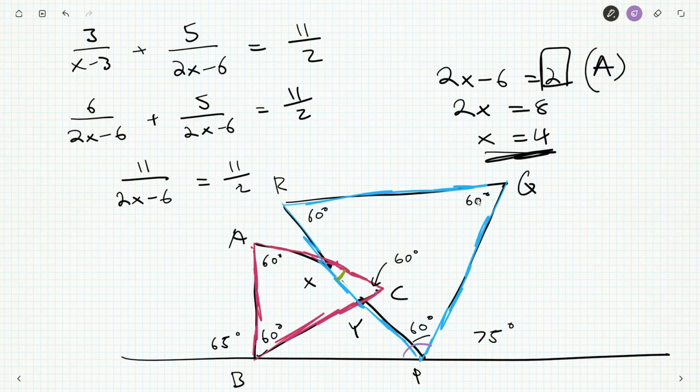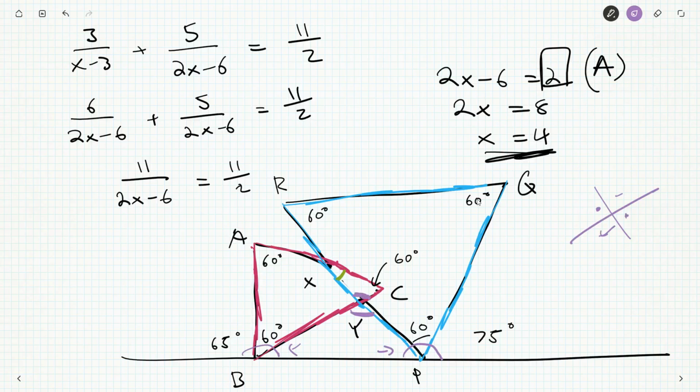Well, I know I've got a straight line here, so I can figure out this angle, and I can also figure out this angle. From those two, I think I can figure out this angle, and then I can get this angle because it's opposite in a transversal. When two lines cross, opposite angles are equal. So I've got a plan of attack. I haven't made a single calculation.